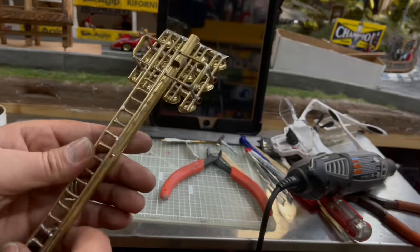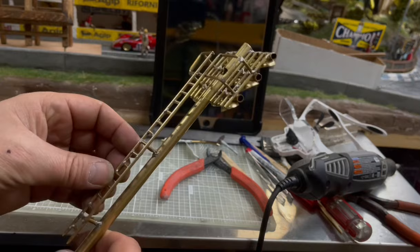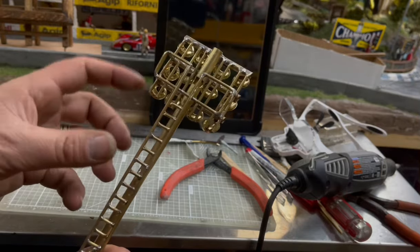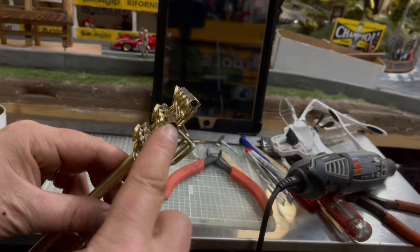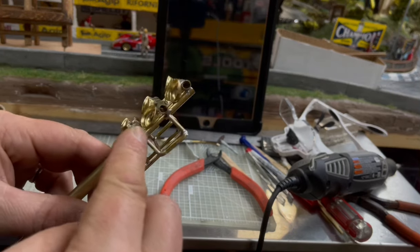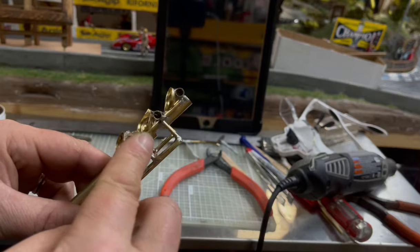And at this point, now it's just a matter of, let's go around and touch up all of our different solder joints and stuff like that, kind of get the slag off of it so it's all nice and smooth. And once we get that done, now we just need to come in and cover up these holes. So what I'm going to do there is actually fill them up with solder and just kind of smooth them out and cap them off.